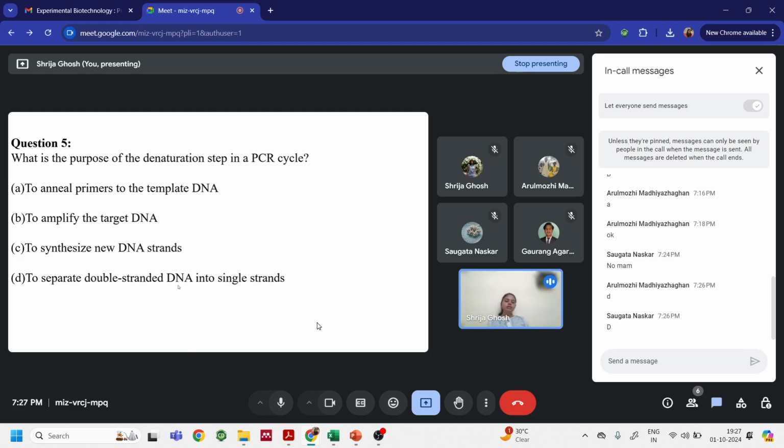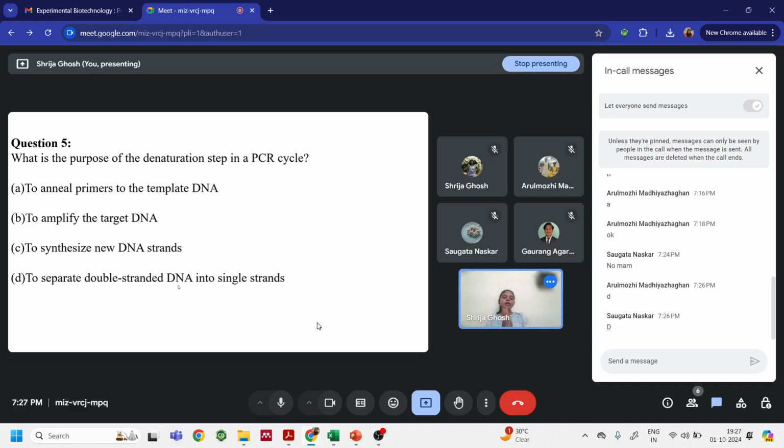So basically in the denaturation step, as I explained, PCR is nothing but an extended version of the replication. So whatever is happening inside our body, that process we have applied so that we can use it for different purposes, and we can do it in vitro, that is in a vial, outside the cell. So the idea is basically taken from the replication process that is happening inside the cells.